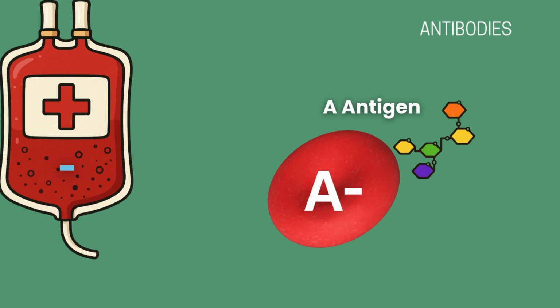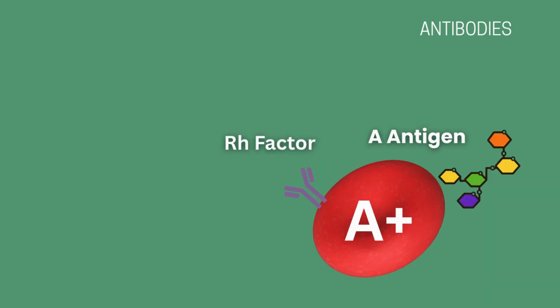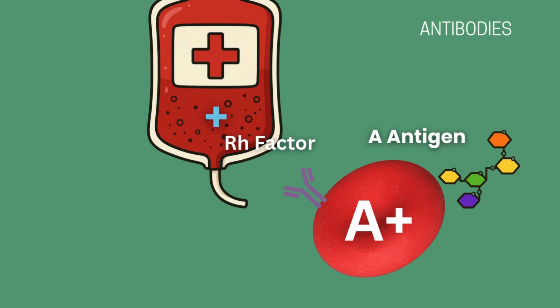If a patient who is Rh negative receives a blood donation with Rh positive blood, their immune system can recognize the Rh antigen as foreign and may develop antibodies against it. This can lead to a transfusion reaction, where the body attacks the transfused red blood cells, causing agglutination and destruction of those cells. If the patient is Rh positive, they can receive both Rh positive and Rh negative blood.